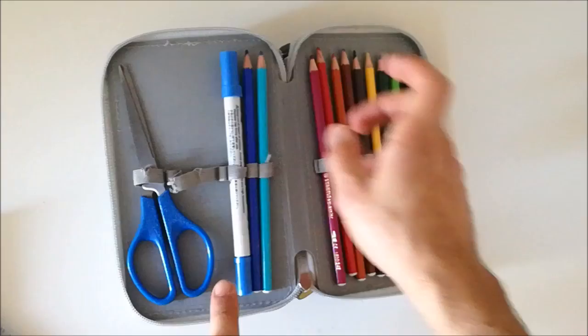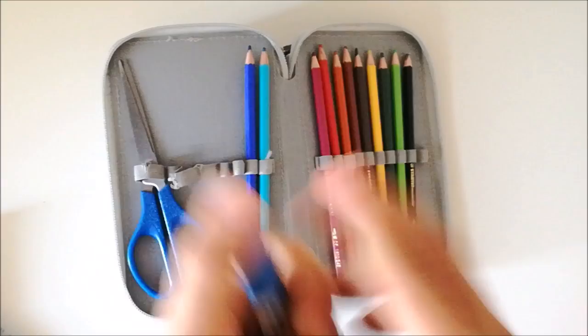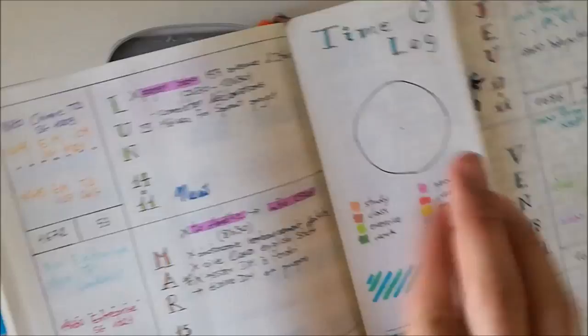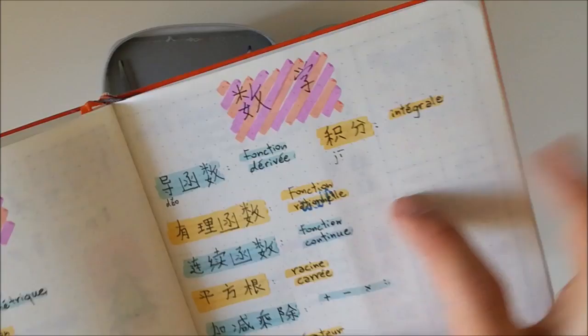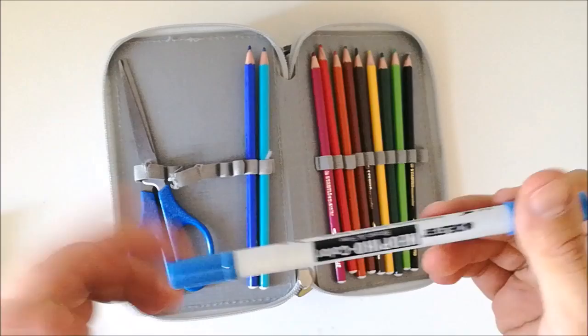Also, I've got this here. I got it a couple of days ago, and I wasn't sure what to do with it, and I didn't know that it was a permanent brush, which is extremely strong, and this did not work well on my bullet journal because it bleeds a lot. See, I was writing something here on this page, and you can see it here. So this is a brush that I guess you can use on materials and very hard stuff. I'm not sure what I'm gonna do with it, but it's here for the moment.